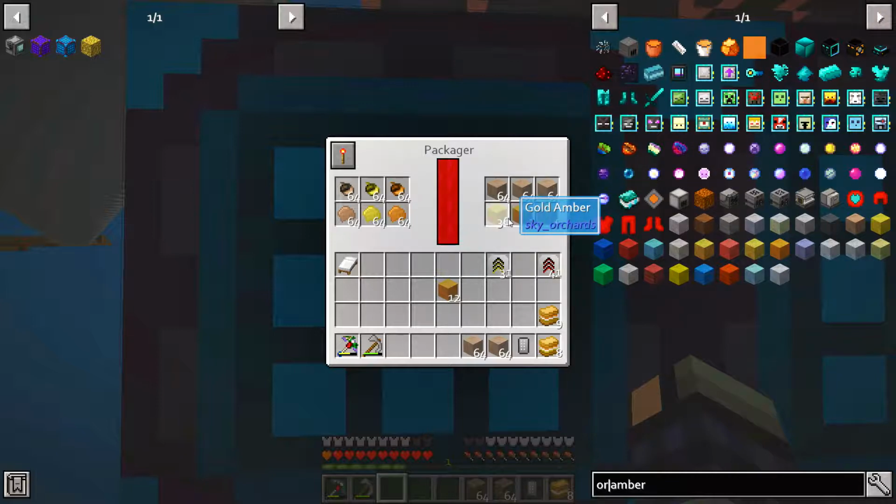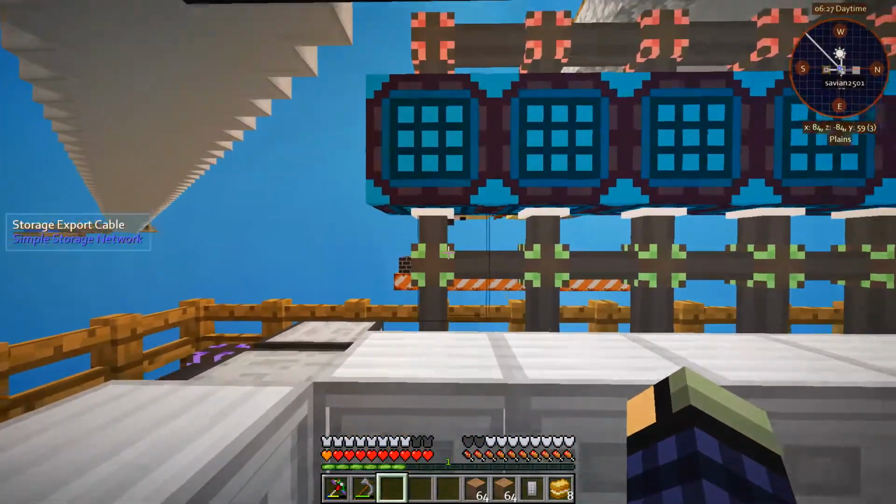Or not. Unless these are already full and it just is fooling me again. No, it's not. I mean, it worked at some point. I have copper and I have gold resin, or amber. That's from these. It does have these. Yeah, that seems a bit buggy.